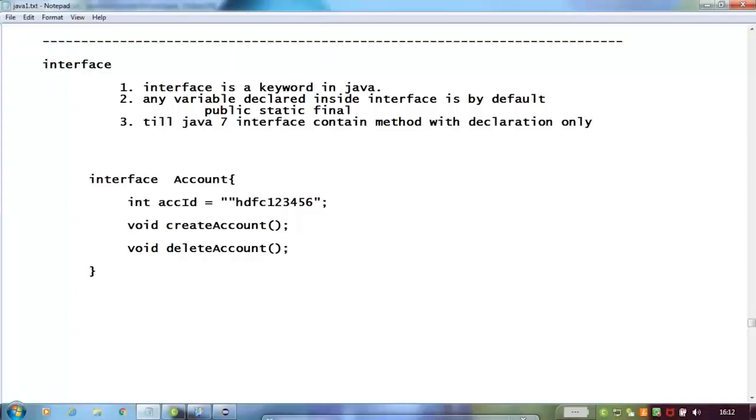I'm coming to Java 8 features. Let me complete this part, then I'm coming. So till Java 7, an interface contains methods with declaration only, no definition.